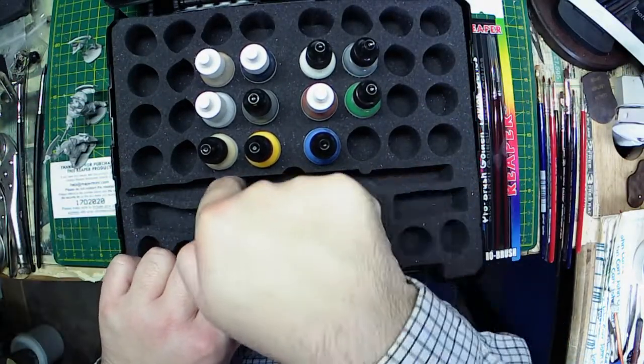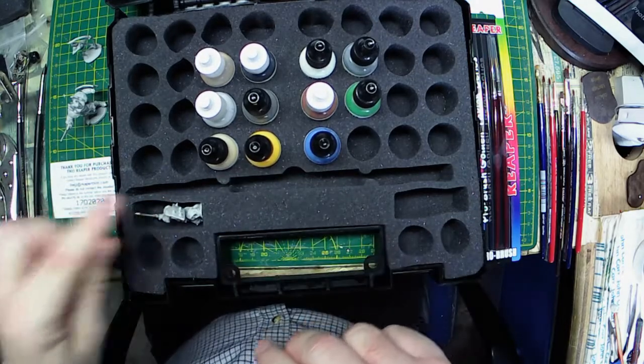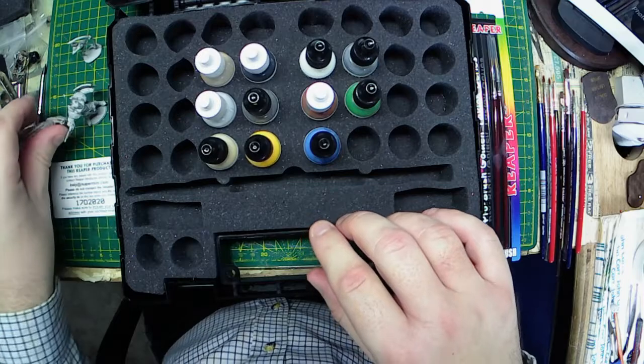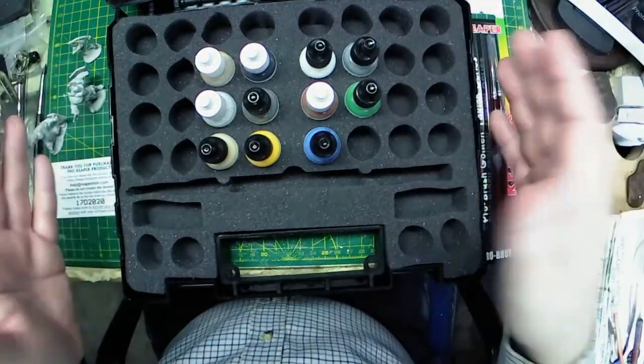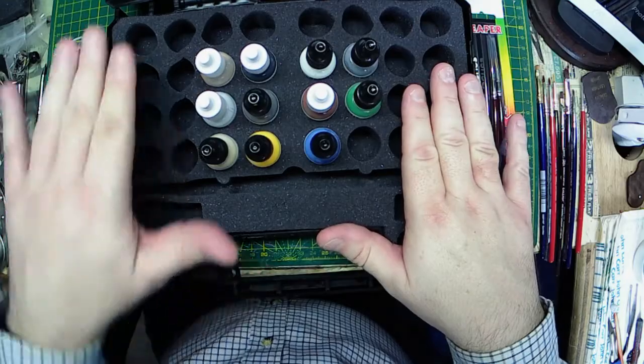You've got a slot here for your paintbrushes, and you've got places where you can keep your miniatures while you're painting them, and there's 2 more slots there. So you do get a lot of extra value in one of these kits, just from the off. You can double your paints with no problem at all, and I sell all the Reaper paints, so that's easy to do.